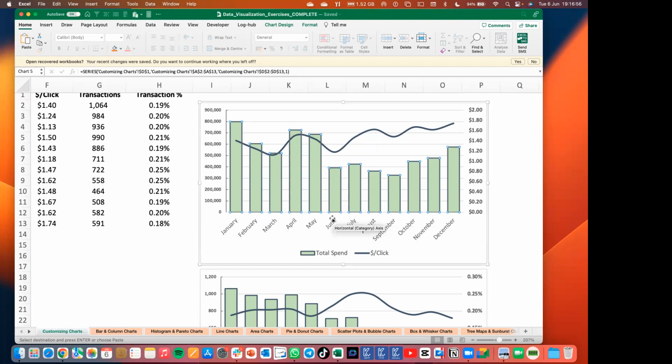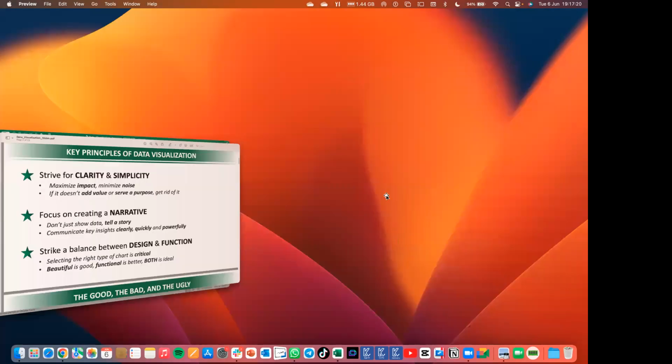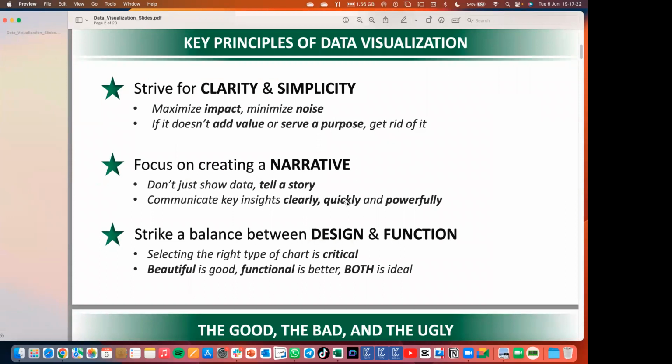So bring the 2022, slash it off all the labels on the axis, and take it to the header. Show these are transactions by month, 2022, period. Rather than putting the 2022 here and squeezing the whole labels on the x-axis, which is going to create noise. So they are saying, don't just show data, tell a story.